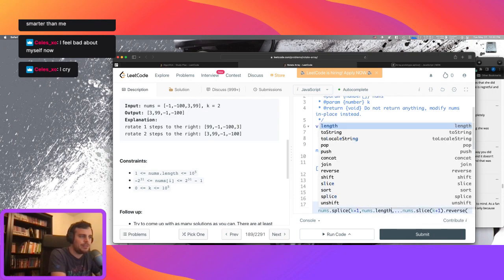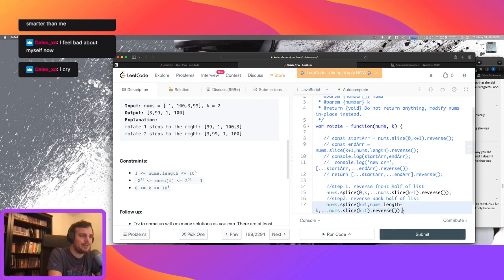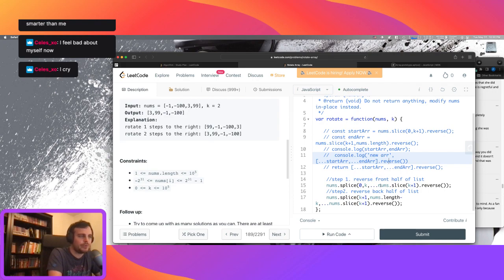In this case, it's going to be nums.length. 4, 5, 6, 7 would be of length 6. 1, 2, 3, 4, 5, 6, 7. No, sorry, length 7. Of course it's 7. Sorry, it's a little later here, so I just have to think through it a little bit. Then we're going to subtract the number of numbers because we want the last 4, because 7 minus 3 is 4. So we're going to get the last 4 numbers, and then we're going to reverse it, starting at k plus 1.